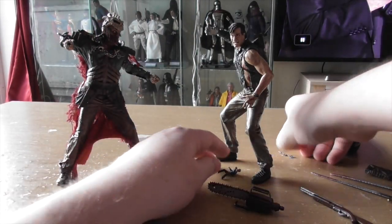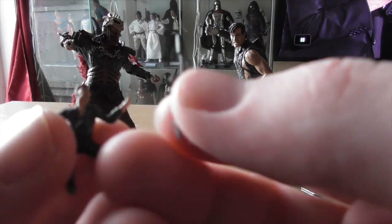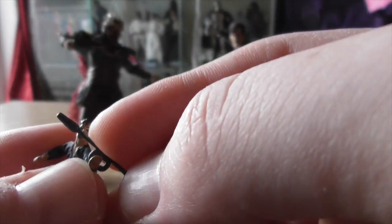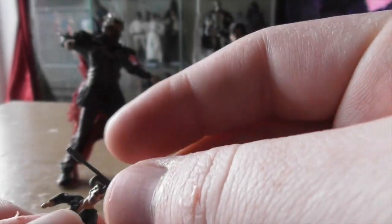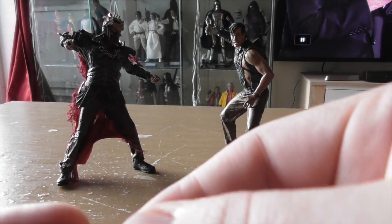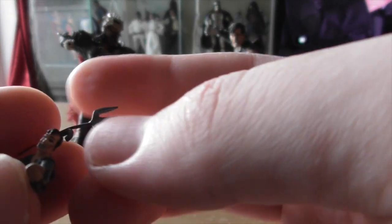We have something that's pretty awesome with this figure. Small Ash and his pitchfork, which I think just connects to his arm like so. Something along the lines of that. I don't want to break it because it is quite bendy plastic, and that could snap off pretty soon with a wee bit of force, you know.